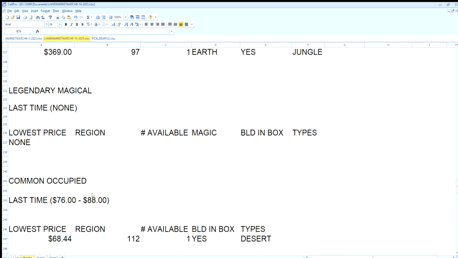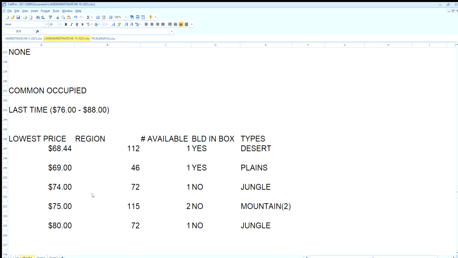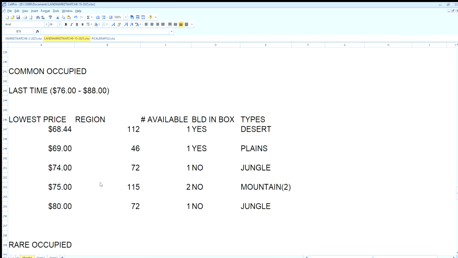All right, moving on to common occupied plots. Once again, there's a few that are cheaper than 2 weeks ago when we were sitting at $76 to $88. There's a desert in region 112 for $68.44. Plains in region 46 for $69, grain producing. Region 72 is a jungle for $74. Region 115 has 2 mountains available for $75 apiece. Those are occupied. And then finally, region 72 has a jungle for $80.